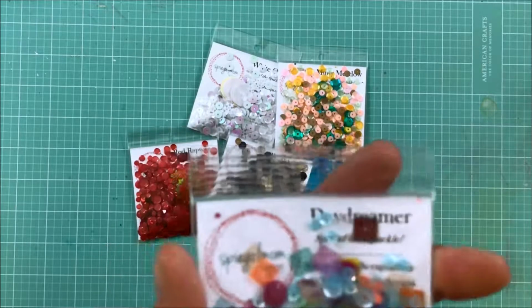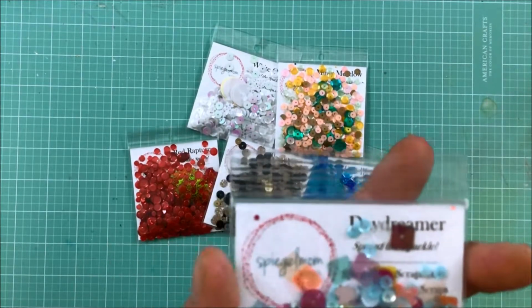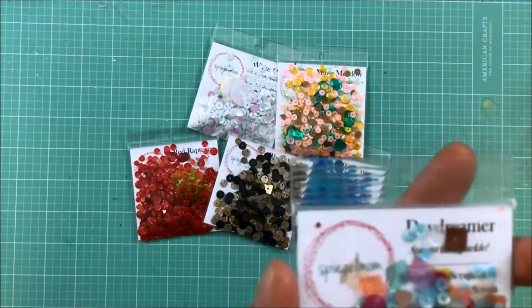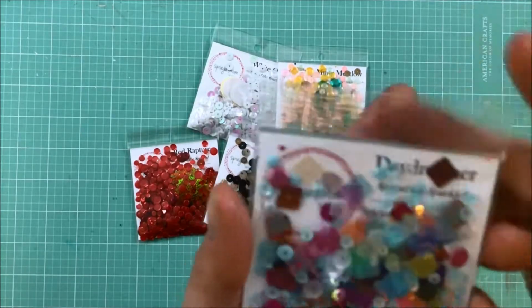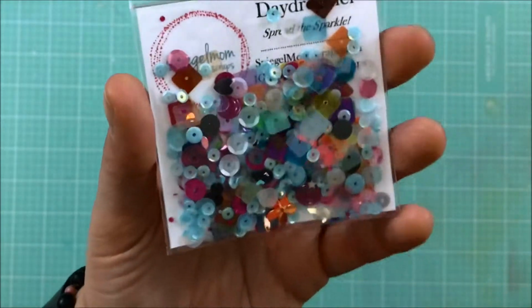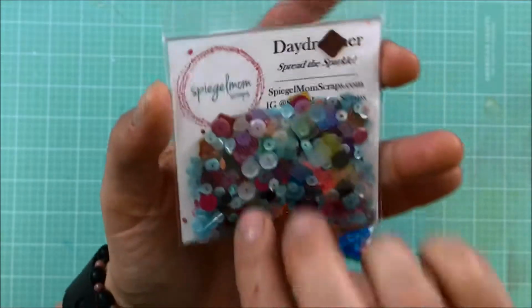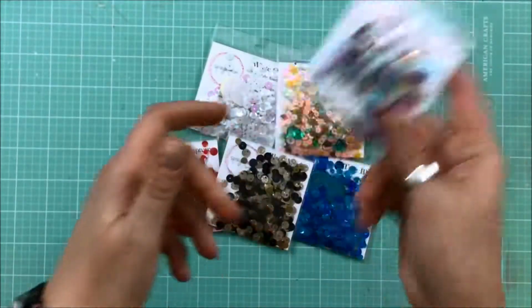This is something you're starting to see in there, which I'm super excited about. We've got hearts, there's flowers in there, your regular small sequins, big sequins, and these little swirly ones. It's just a really good mix. I've got some cocoa vanilla collections that I think this is going to go really well with. That is Daydreamer, and daydreaming incubates creative discovery. That's a little quote on the back.